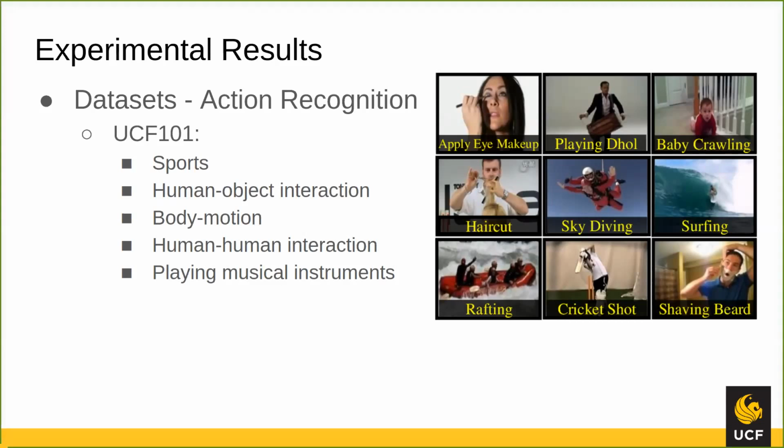But even body motion, a lot of the gymnastics related classes are going to be in some type of gymnastics video. And then playing musical instruments, again, these are going to have quite a bit of bias because one, there's object bias from the instrument being in the scene, and then there's also the setting in which this is performed, which is going to be pretty distinct from some of the other classes. So for instance, surfing, you can look at the background and you can see that it's an ocean, versus something like applying eye makeup, where there's probably some type of neutral background, or maybe some type of domestic, like a house setting.